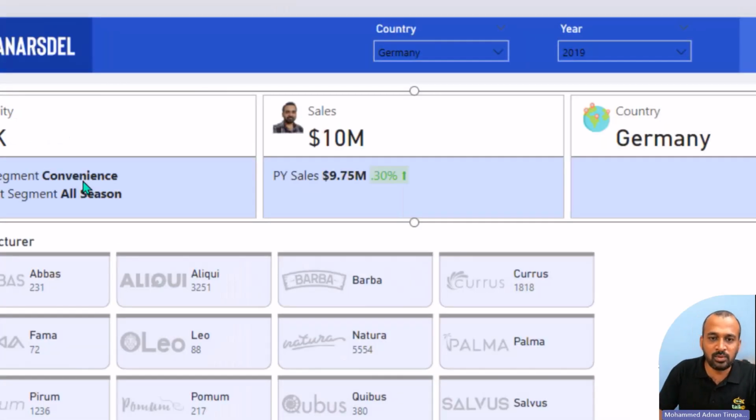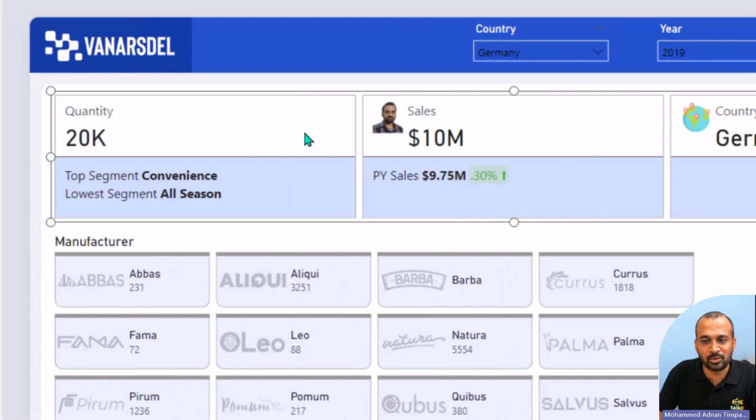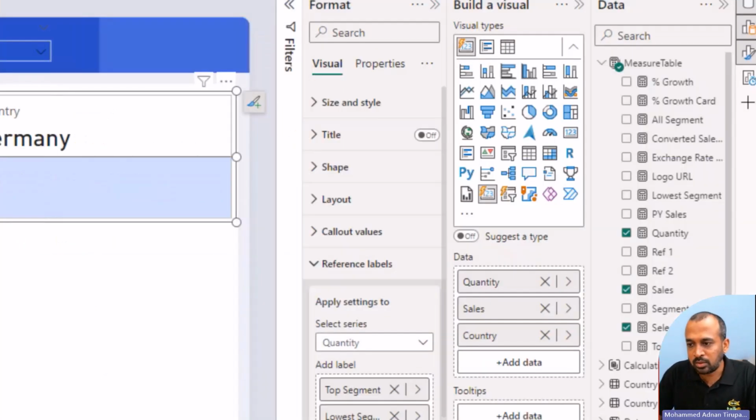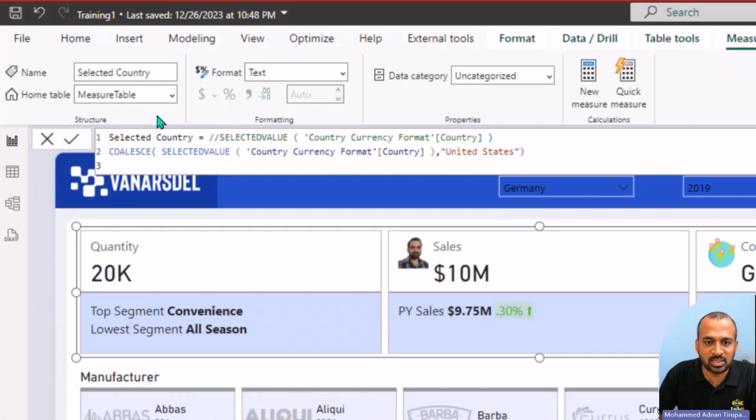By the way, it is good to create a measure and use that inside this one. Don't use the column directly. I think it actually doesn't work if you use the column itself. So you need to create measures for everything which is showing up here and then use them here. So for this, we need to click on sales and quantity and selected country. If I select this measure, selected country value, and nothing is selected, then by default it will show United States. That is the power of the calculation. The selected value is nothing but the selected value from this slicer.